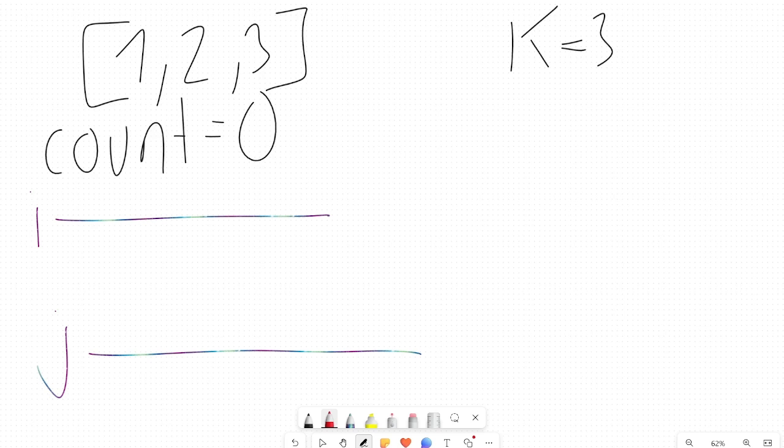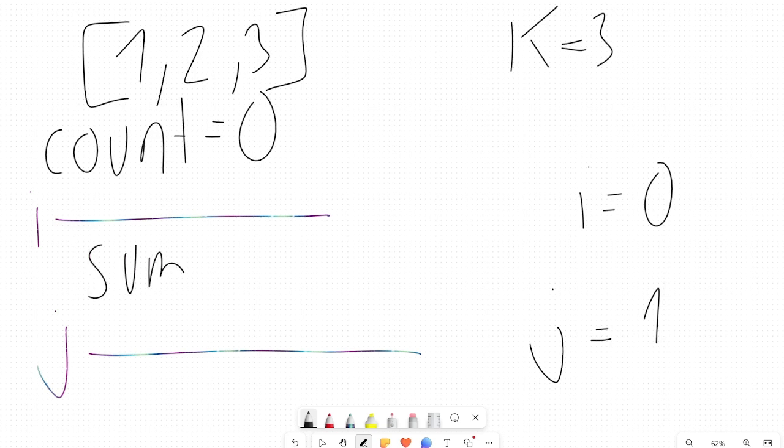So right now I is 0, and j is equal to I plus 1, so j is equal to 1 for now. So sum is equal to index 0, which is 1. And each time we change the sum, we check if it's equal to k.